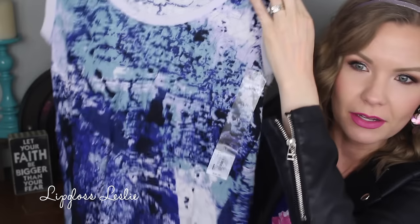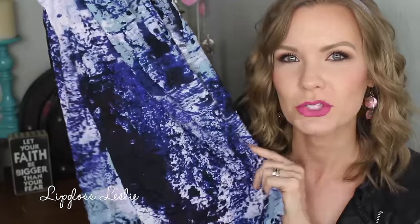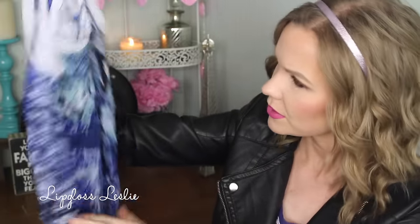This shirt is my total deal of the whole group. It's by Simply Vera — a sleeveless, comfy patterned shirt with kind of a wrinkly sort of look to it. It didn't have a price on it; it had this little sticker on it but I tried to scan it at the price check and it wouldn't ring up. So I brought it up to the counter and asked. It rang up $1.92, and plus my coupon I got it for $1.35 — heck yeah! That's cheaper than thrift shopping.